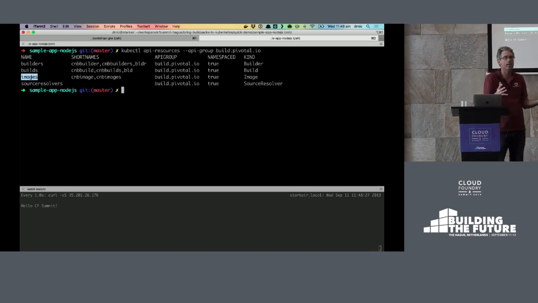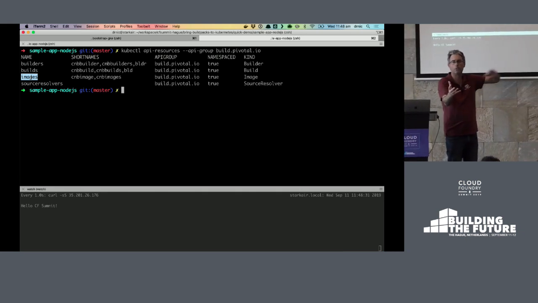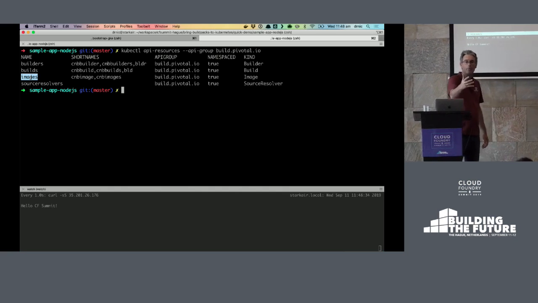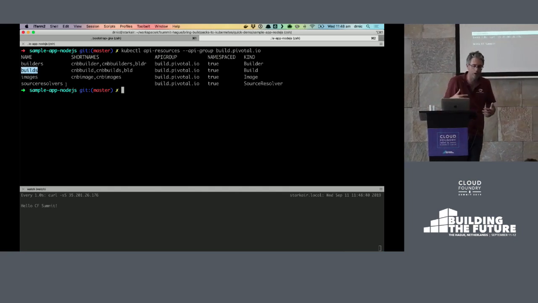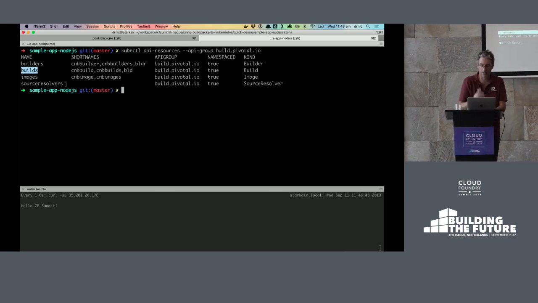That's basically saying there is a source, and I want to build an image. Anytime the source changes, build me another image. Every time that happens, it creates a new build. And that's just a record of all the times it's attempted to build something. And we can watch the logs, and it's lovely. So that's what we're going to do.